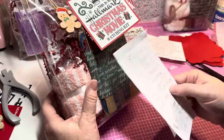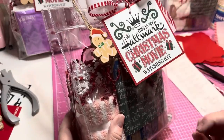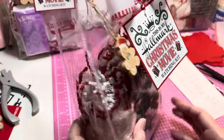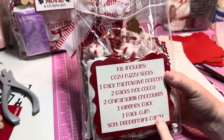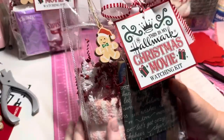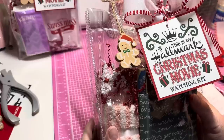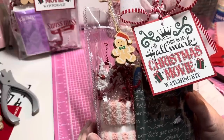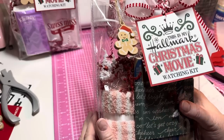The time consuming part is just stuffing the bags. I already had this created in my Cricut Design Space. The ribbon's easy to make. This was already created, I just altered it a little bit, printed it, and cut it out. That's it, easy. So that is the Christmas movie watching kits for this year. I have 10 more to finish up. Everything is packaged. All I have to do is add the tags, put the ribbon on, put the tag in the bag and they're done.